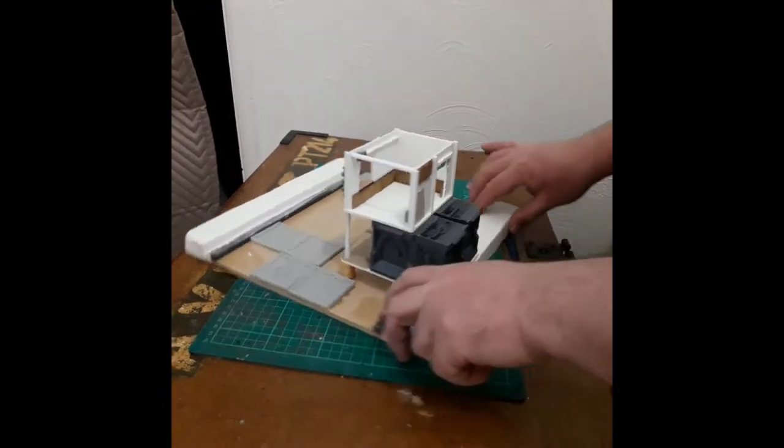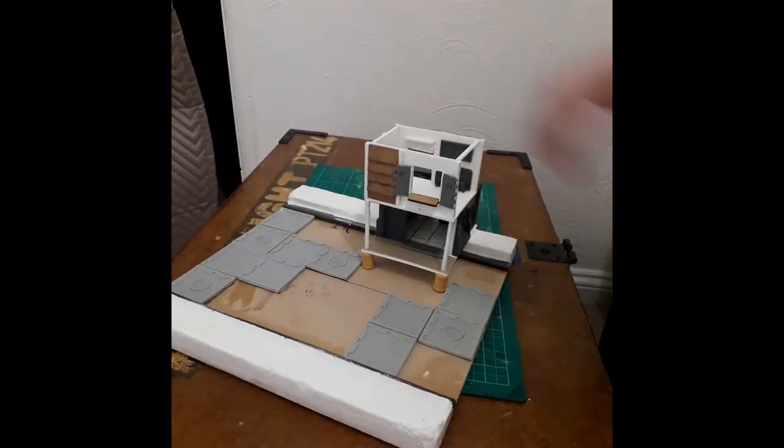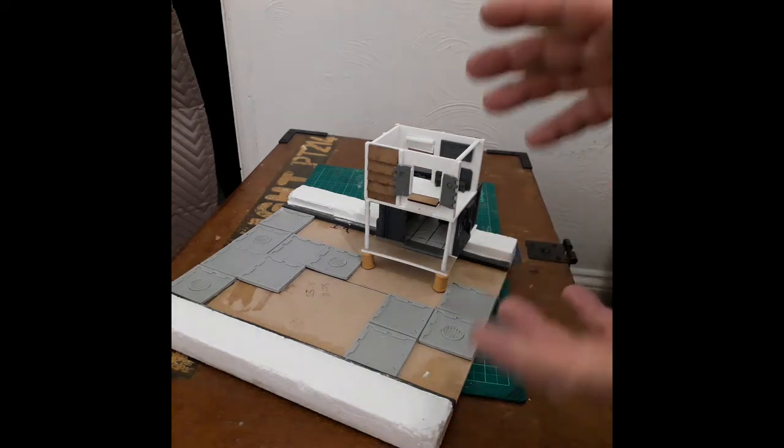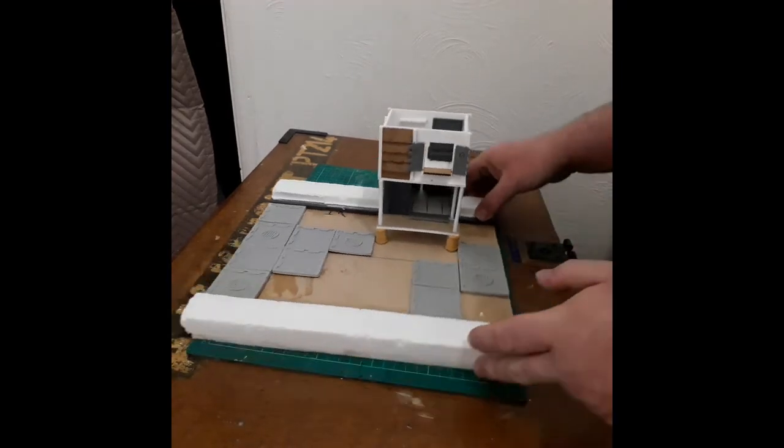Surgery. And I'm not sure what this is going to be at the top here. I haven't filled it up with any junk at the moment, so that's open to interpretation. So if anyone's got an idea what that could be, possibly a sheriff's office, I don't know. I'm probably going to make an Arbiters' precinct, enforcer's precinct. So I'm not sure about that. We'll see. So that's that bit there.